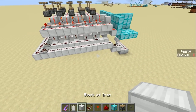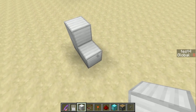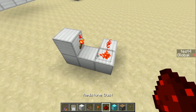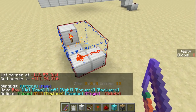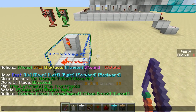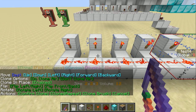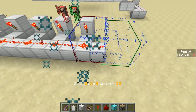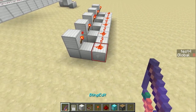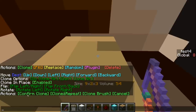Now I'll show you how to build it for yourself. I'm going to use BlingEdit to make this go a lot faster. I added a new feature to BlingEdit which lets you clone in place. If I select this region and hit clone, the clone region will already be selected right here. I can move it to the right by two and clone and repeat four times. Now I've got four copies of this structure — all of them that I need for a single button, but I'm going to need three buttons.